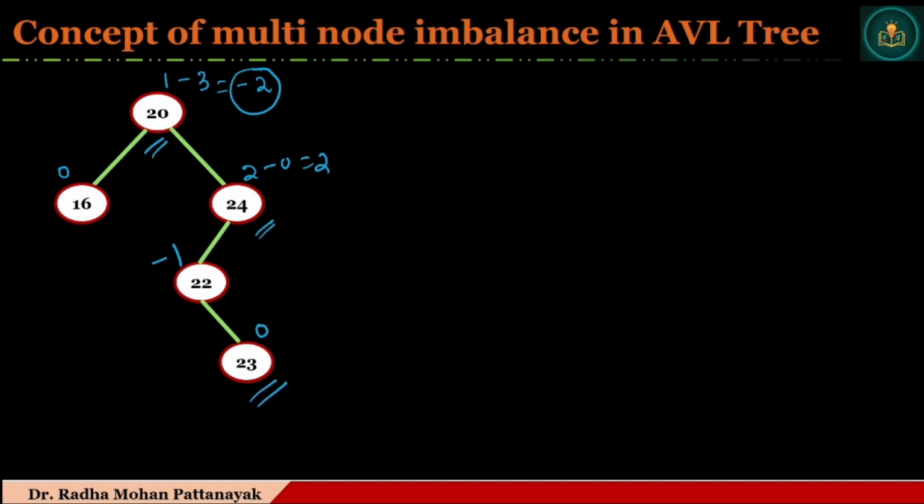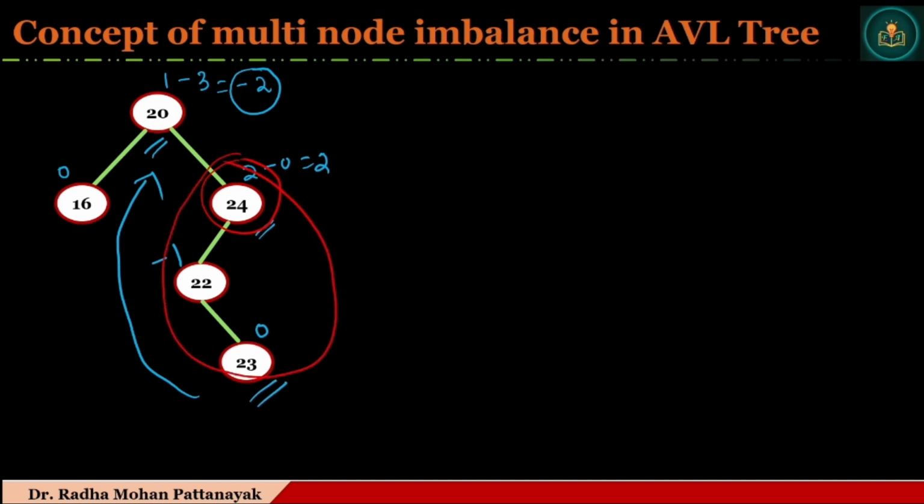So for that purpose, what you will do, you just move towards the root node from the inserted node. Then at the time of moving, which node will come first? You first make a turn to that node. Then after turning the node, you check whether it is balanced or not. If the tree is still imbalanced, then again you apply the turning to the rest of the nodes. So in this case, we will first apply turning to the 24 node. To make the turning at 24, we require 3 nodes serially, right? So you just consider these 3 nodes for the turning.